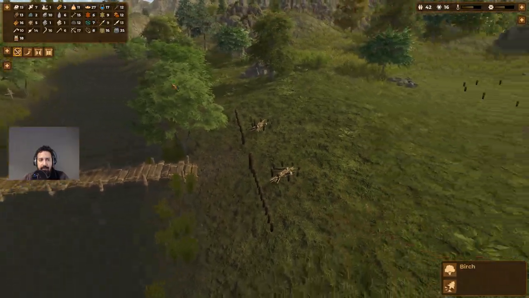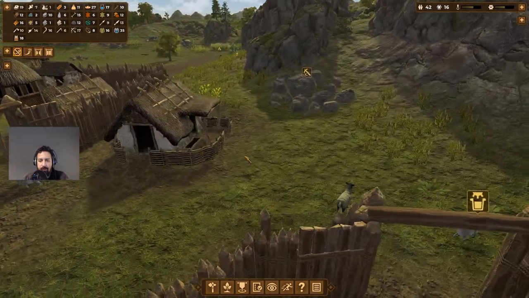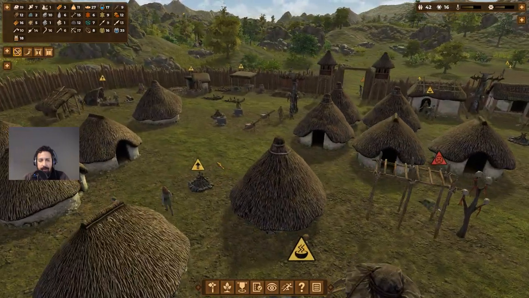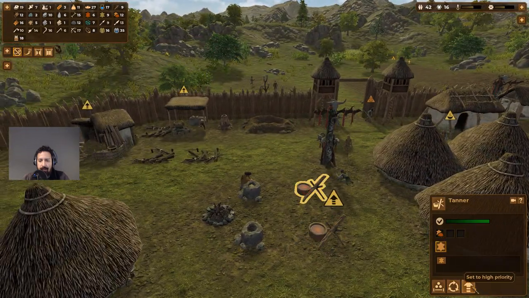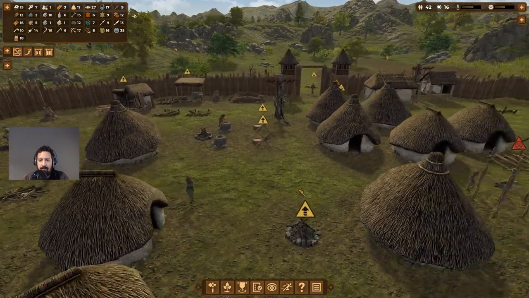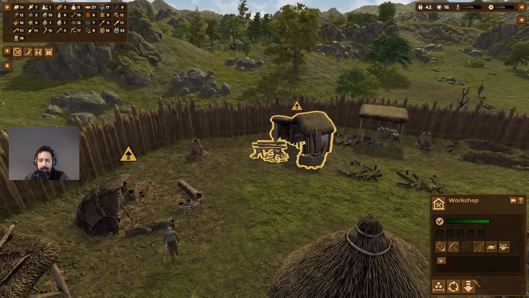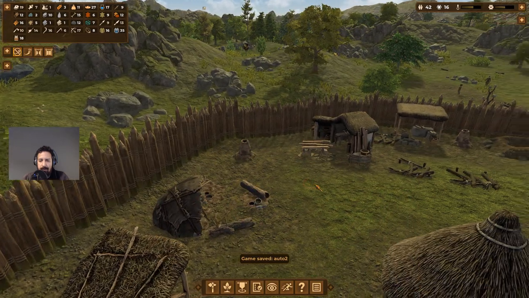Excellent. We already have 6 raw skin, because I think that we did butcher some of our old sheep and stuff. So that's good. Can turn that into leather. Let's go ahead and put this on priority. I need that done soon. Priority, remove priority on these things. Excellent.